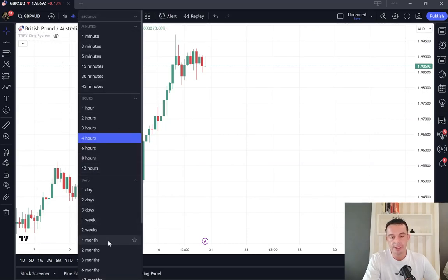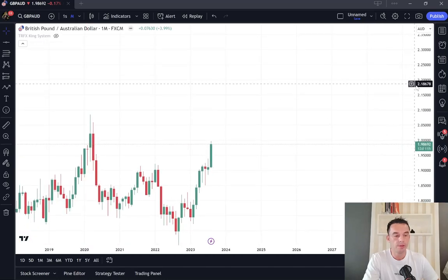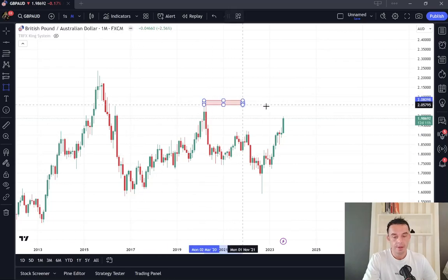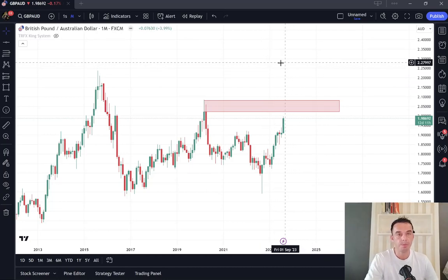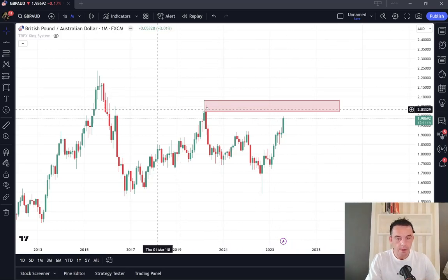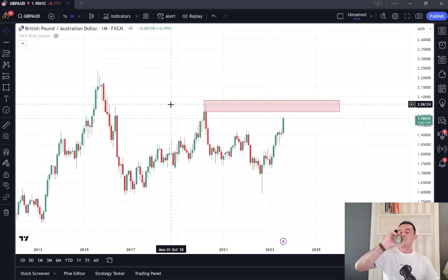So monthly charts, okay, huge moves on these. I think this nearly actually hit the $2 mark this week. I think we will hit this the $2 mark very, very soon. Okay, the markets do look like they're going back to prices pre 2010, before we had this decade of low interest rates. We're going back to kind of normal interest rates across the world, and we're kind of see this in the charts here. This is kind of going back to these kind of levels.